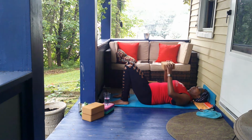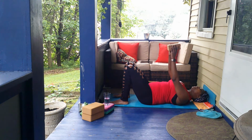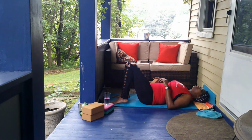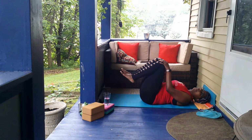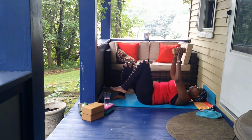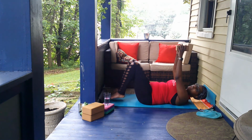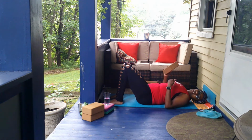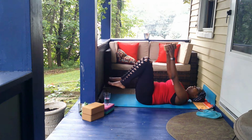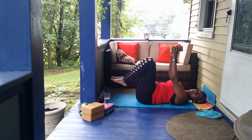Bringing our block up. We're going to do some arms up and some crunches. If this is too much for you, just bring the block down. You don't have to do that. We're just going to focus on our lower abs here. The arms are just up. I have my feet down, and I'm just going to bring it in. We're going to do 10. If you need a minute, just take your time. We have our head down to rest our back, to not add any more pressure.